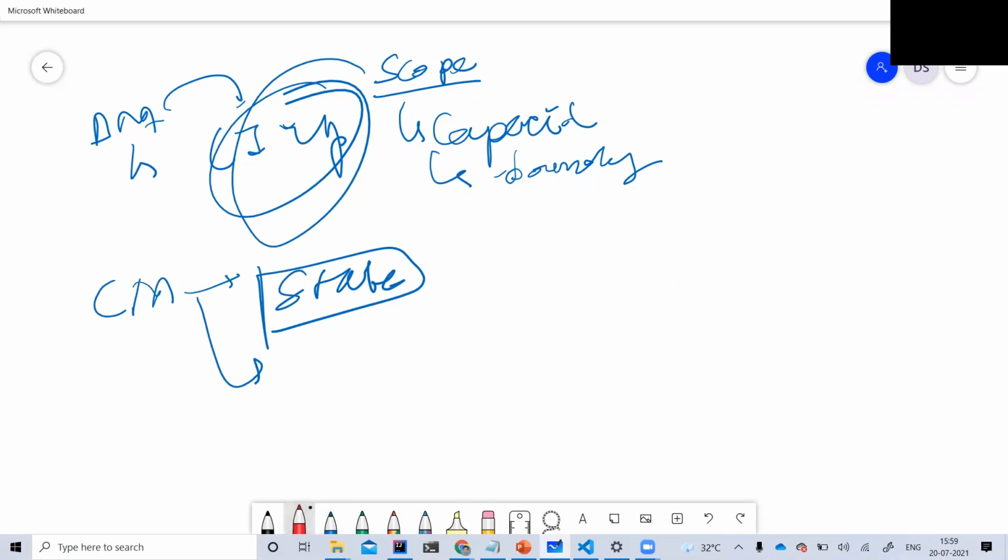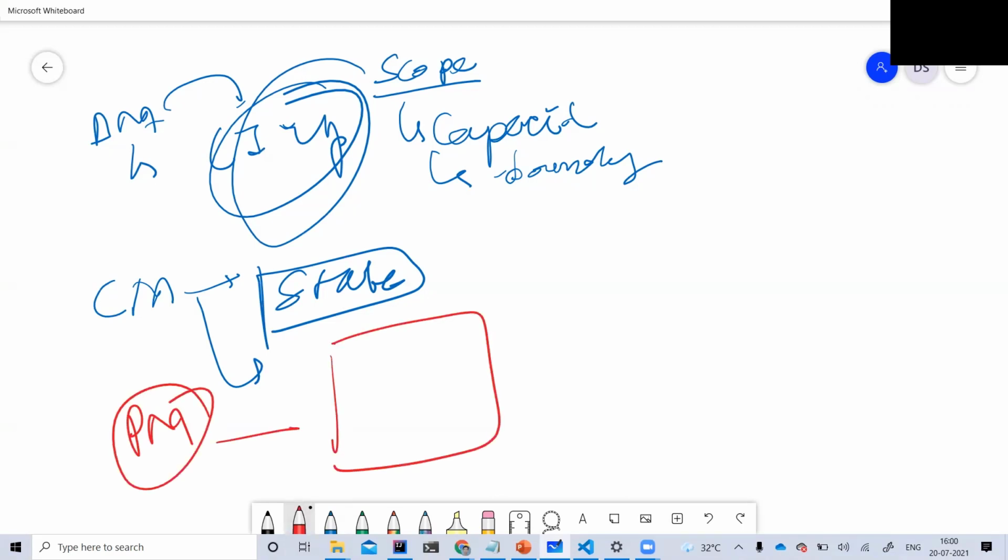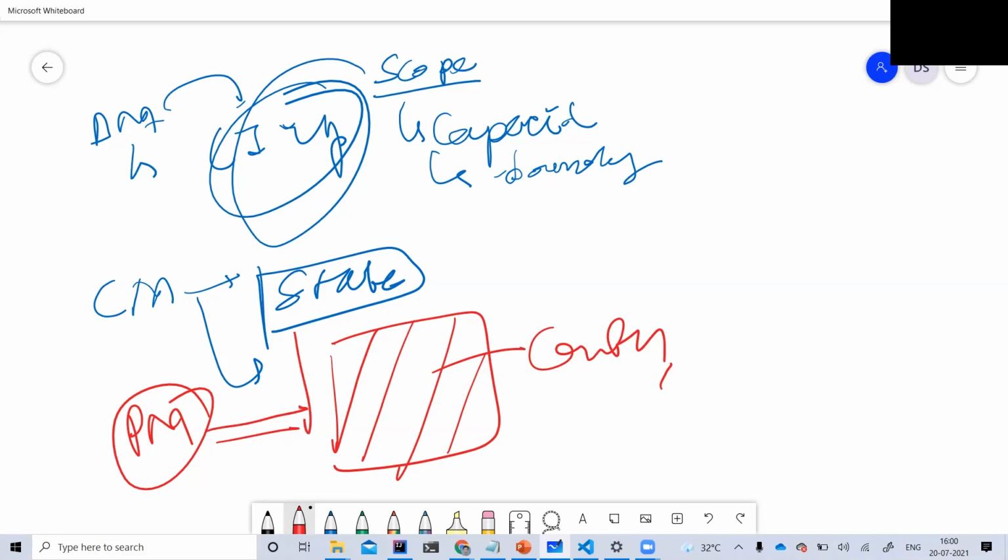If you talk about the Prime Minister, he governs the entire country. The PM has power over the state, and the state CM has power over the city, but the reverse is not true. That is what scope is all about.